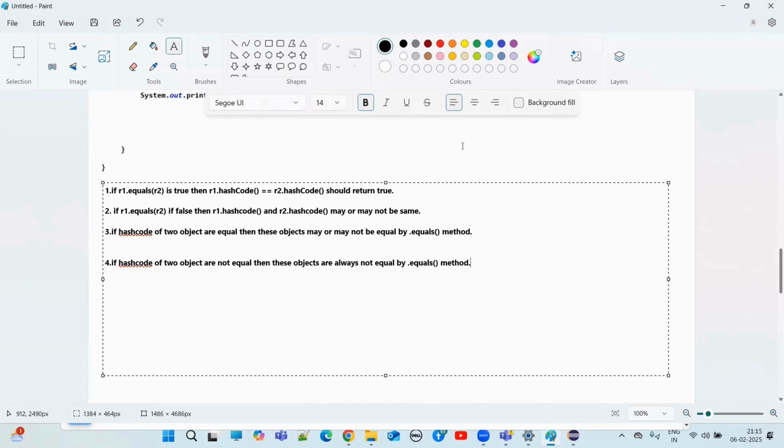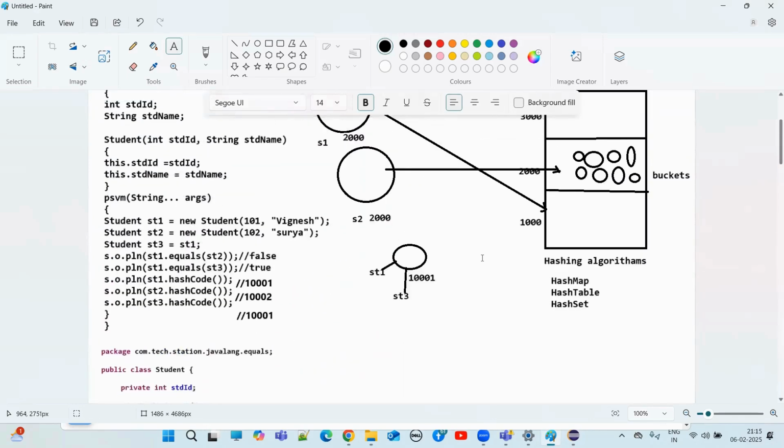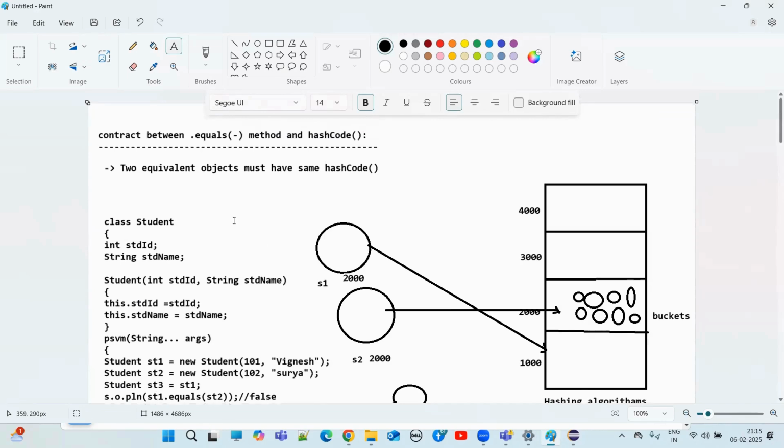Okay. So here, you need to remember the first point, guys. What is the contract between the dot equals method and the hash code method? Always two equivalent objects must have the same hash code. So whenever you are overriding the equals method in your class, you have to implement the hash code method too.